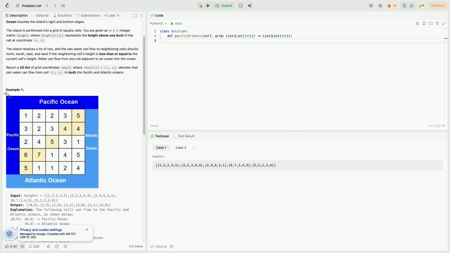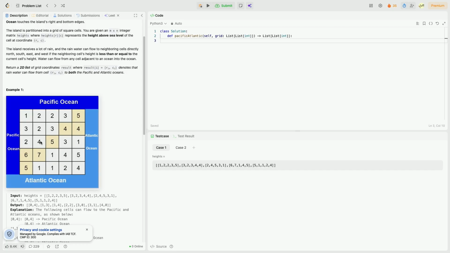I've already sketched the solution idea, which is that for every single cell, you figure out into which ocean the water can flow. But the problem with that is, if you start, for example, from this cell with height 5, do you want to find just one path into each ocean, or do you want to find a path into both oceans at the same time?